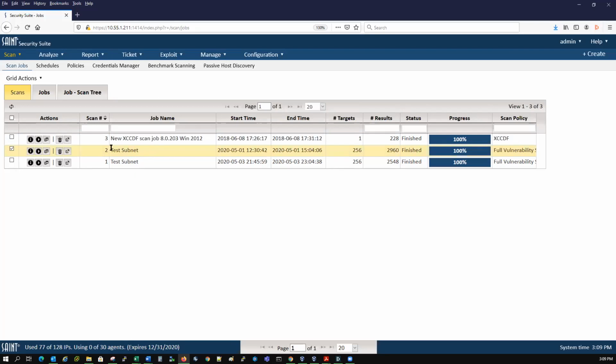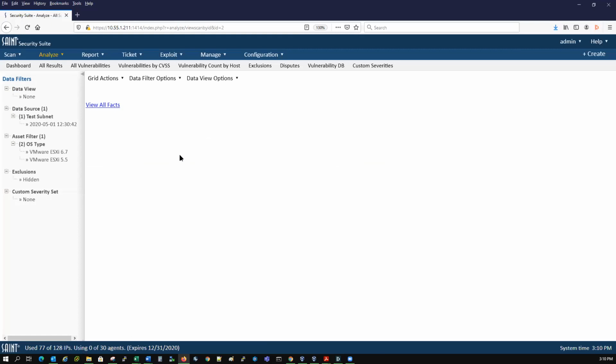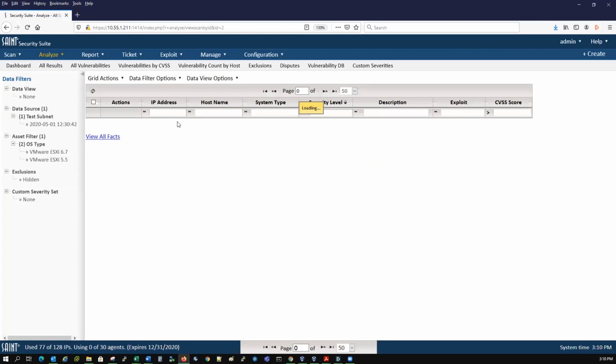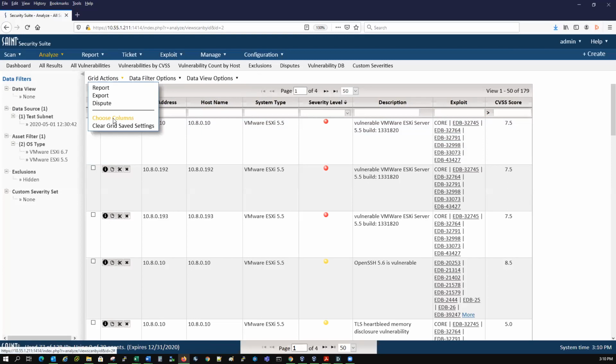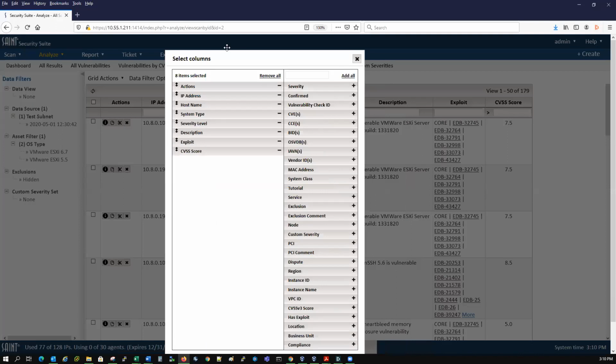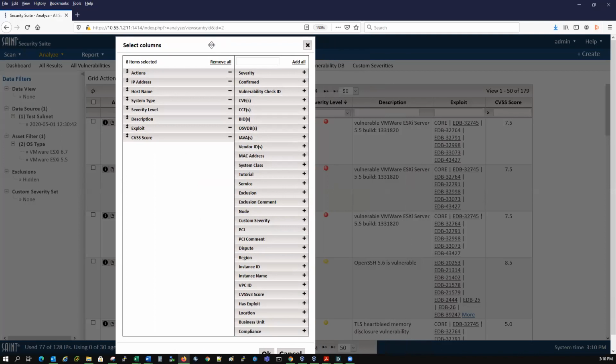So I have a particular scan that I'm looking at of our test subnet. And I want to focus on reporting today. So one of the things that we can look at is choosing columns to see what you want in your vulnerability list columns. And I've chosen the IP address, the host name, system type, severity level, also exploit and CVSS score.